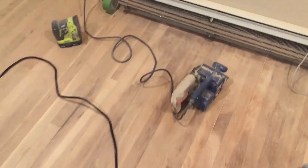So I'm going to use this just to finish this, because I didn't want to get the big sander. You know, you shouldn't really use this for the field. It's actually an edger, but I didn't do the edges really. I was doing it with this stuff, and it's just going real slow and I'm going to burn out my stuff. So that's what I've learned so far.